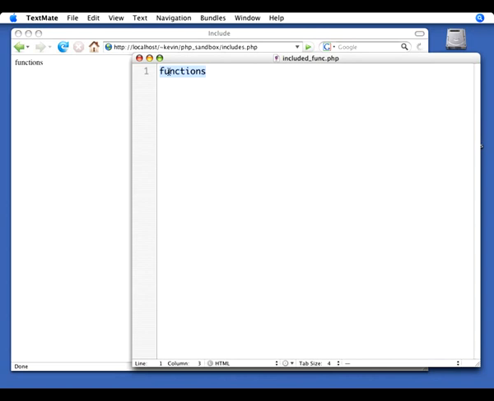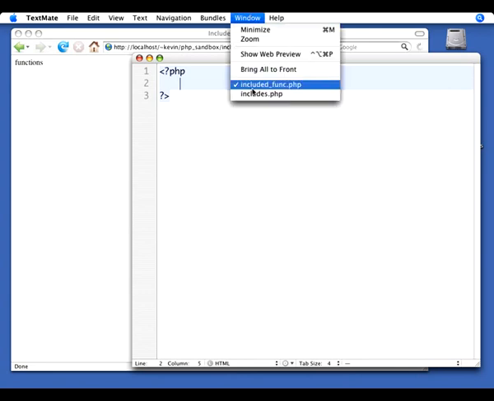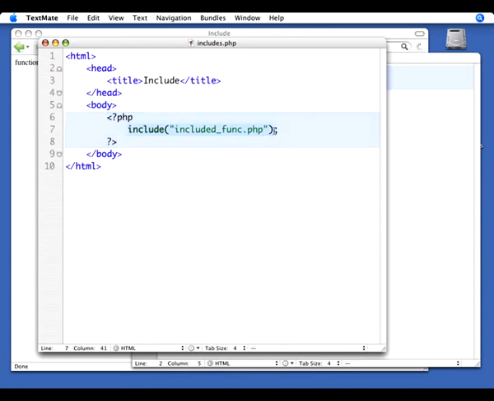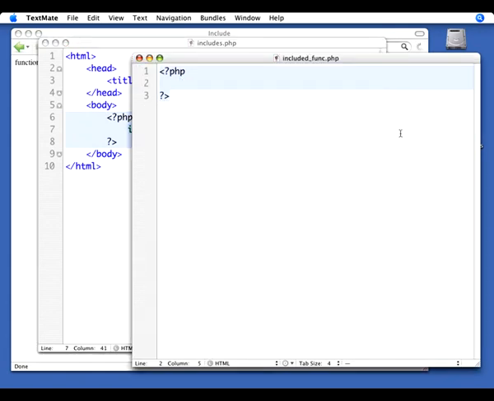The one important thing to remember is that you're going to want to use the PHP tags if you have PHP code, even if in our includes file, it's inside these PHP tags. What happens is the process that include takes is it drops out of PHP mode to do the include, and then comes back into PHP mode as soon as it's done with it. So the file that's brought in, if it's PHP, you still need the tags. It won't assume that it's in PHP. It's going to assume you're back in HTML mode. So it's a good habit to always make PHP delineated by these PHP tags, regardless of whether it's included or not. It may seem like a trivial point, but I just don't want you to make that mistake.